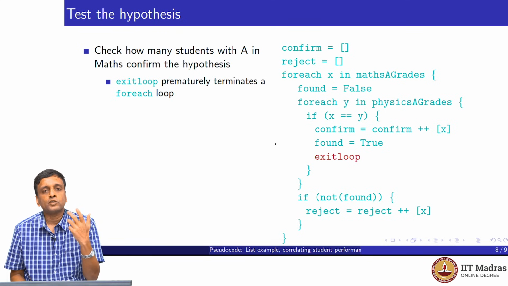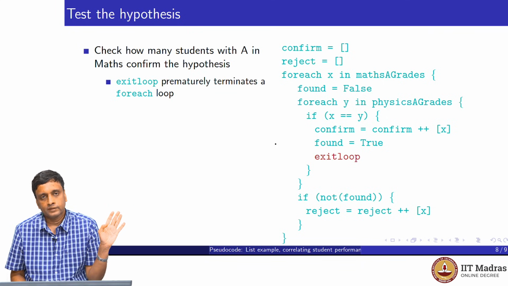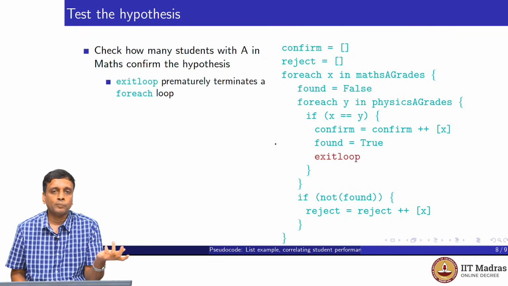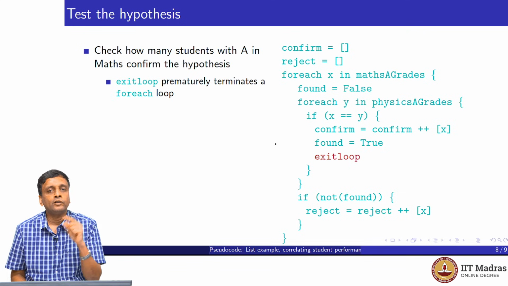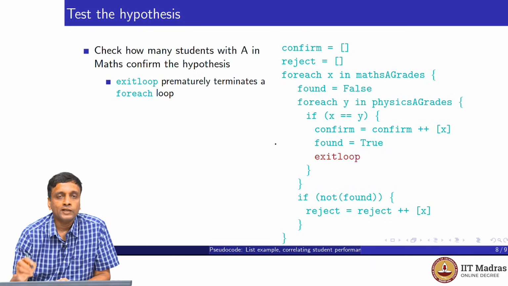For instance, when we are looking for students who are born in May and live in Chennai, only if they satisfied both, we added them to the list. If they did not satisfy, we just threw it away without remembering. Similarly, when we were looking at students who are toppers in all the subjects, if somebody was not a topper in all the subjects, we didn't care. But here we want to know how many confirm and how many do not confirm, right? So for that reason, we will actually keep track of whether we found it or not.